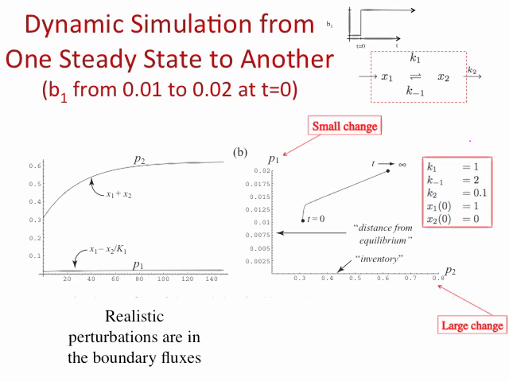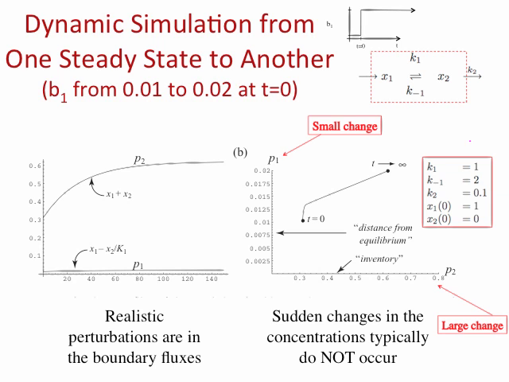Realistic perturbations are in the boundary conditions. This is simply like more of a nutrient, X1, becoming available to a cell. It just picks up more and metabolizes more, goes a little bit further from equilibrium because it has more things to consume. And we'd like to point out that sudden changes in the internal concentration simply do not happen. Occasionally, you might be able, with a light-sensitive metabolite, to deplete it by applying an external light.